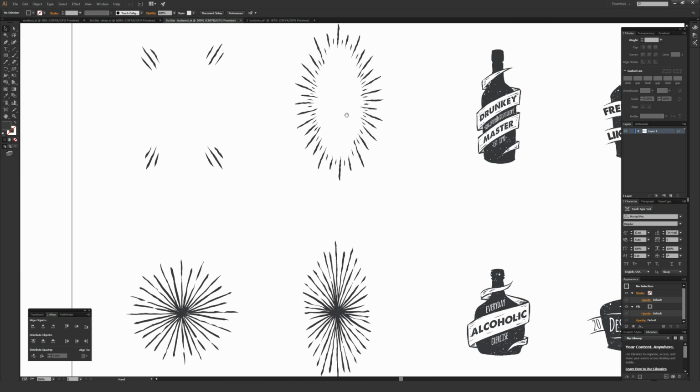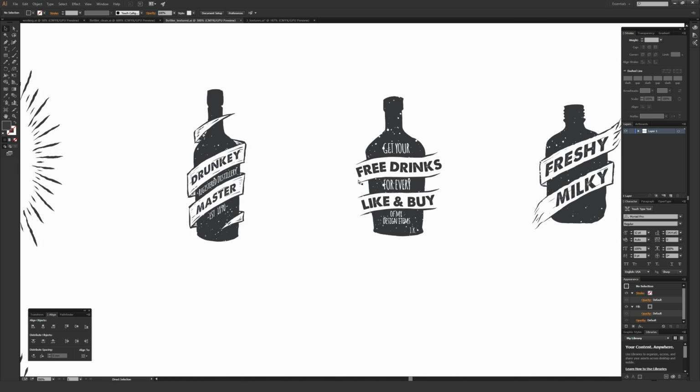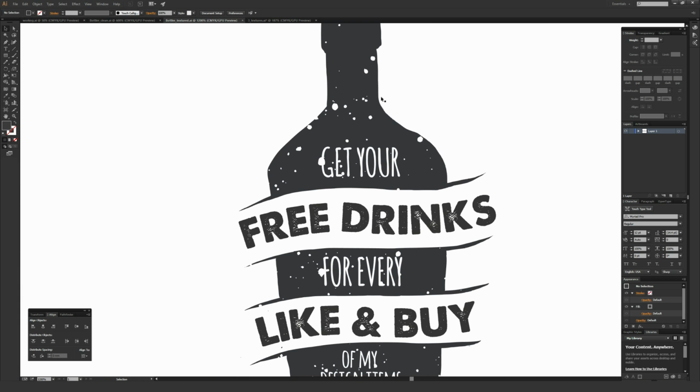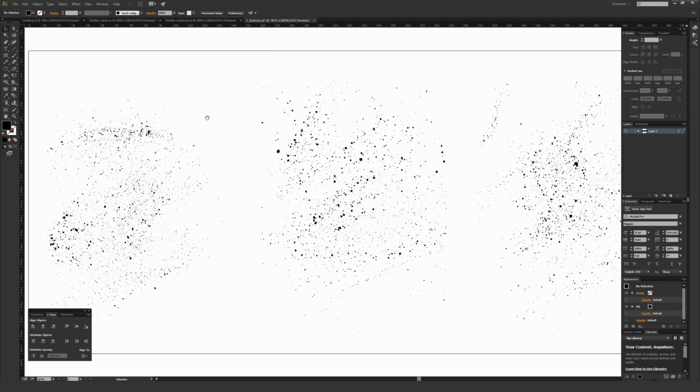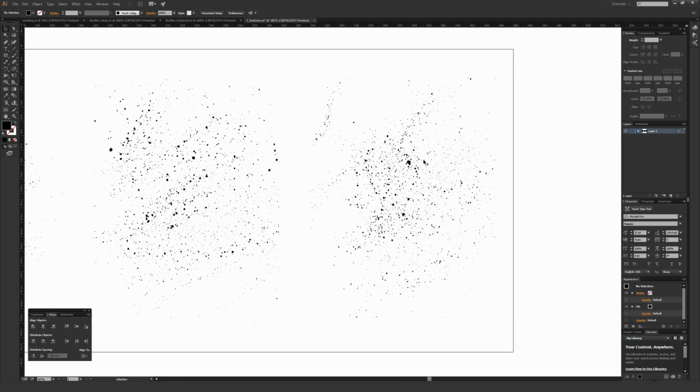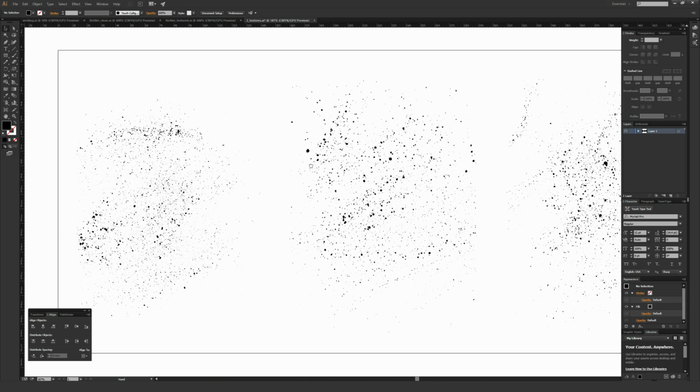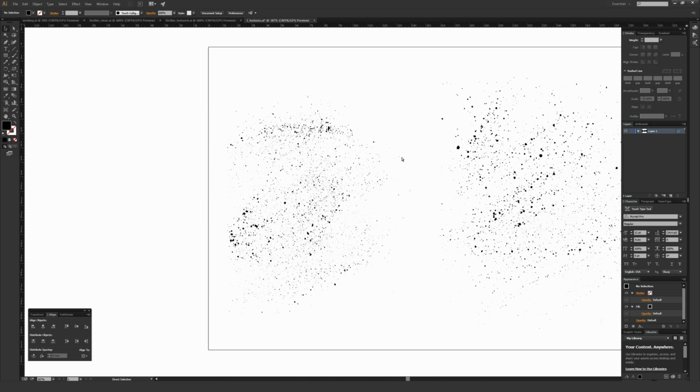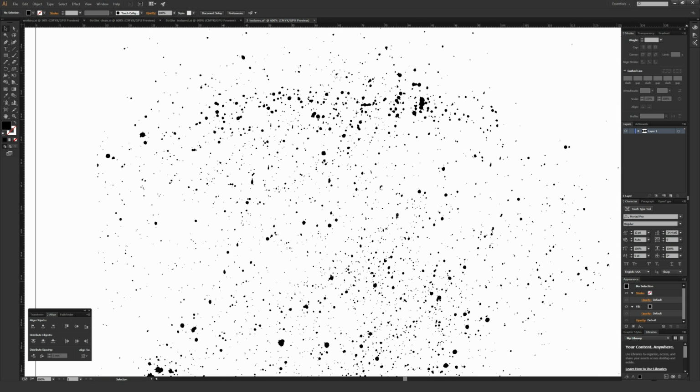There's another one called Bottler Textured, so if I zoom in on these bottles, you can tell there's been a texture knocked out of the inside of the bottles to give them a little bit more of a vintage or worn look. And then there's a third file, which is kind of a bonus, that has 3 different textures. Most likely these are created by sponges and then vectorized. So that's kind of a cool little bonus in here if you want to have some additional vector textures. They look pretty solid in my opinion.